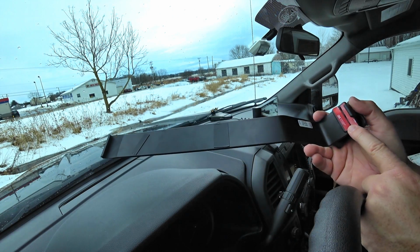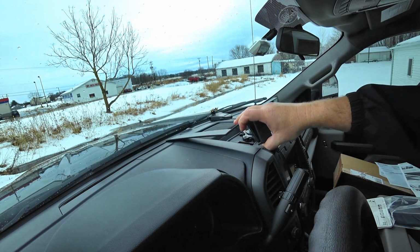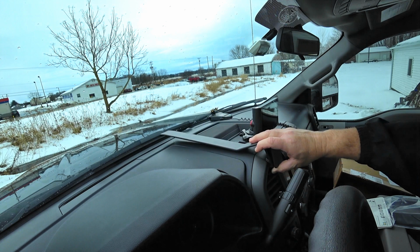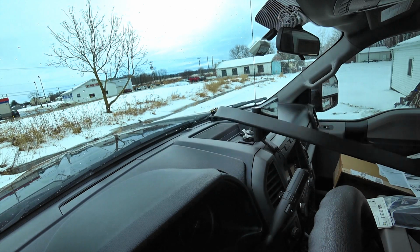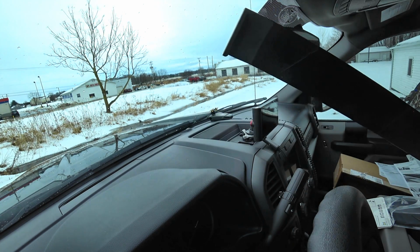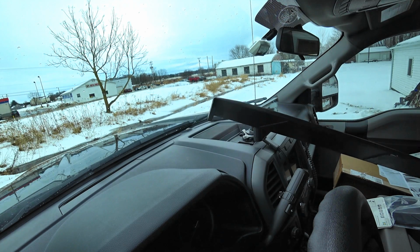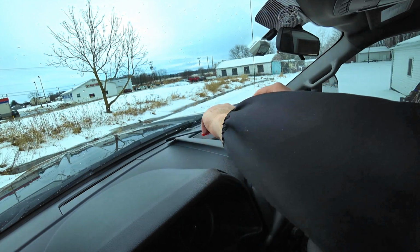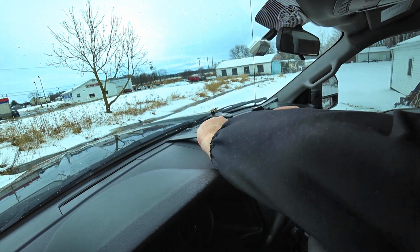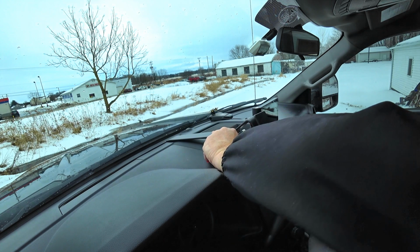And then you can see there's two pieces of 3M tape. So what you do is you hook this in the back, pull this forward, and it's spring loaded, and it actually hooks inside your vent here, and there's no drilling. That's the best part. So I'm peeling the little red pieces of backing off of the adhesive, so that when it does get to where it needs to be, it stays. And you can see it hooks very nicely back there. I mean, it's very positive.